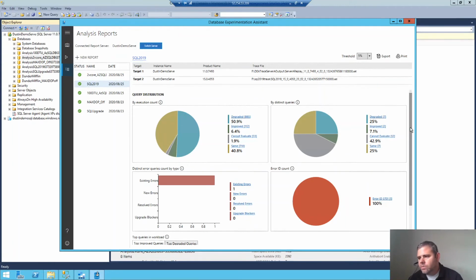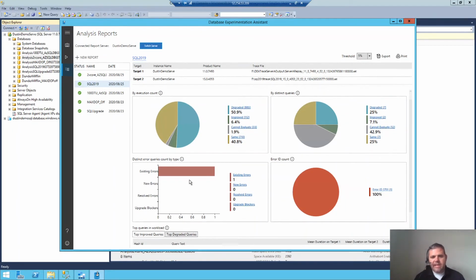If you look down here, you'll also be able to see if any errors were captured along the way. Some you may see as existing errors. There are some behind-the-scenes things SQL Server is doing that may throw errors when you're doing comparisons, especially if you're moving between different versions, or comparing to a PaaS offering within Azure, because something may not be available to you within that version. All of these you're able to dive into.